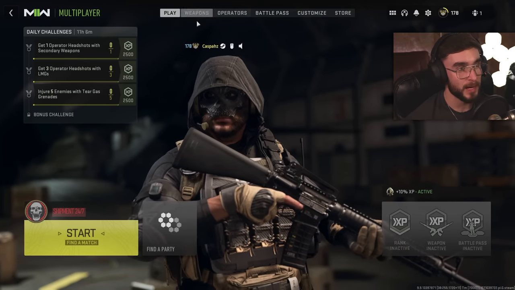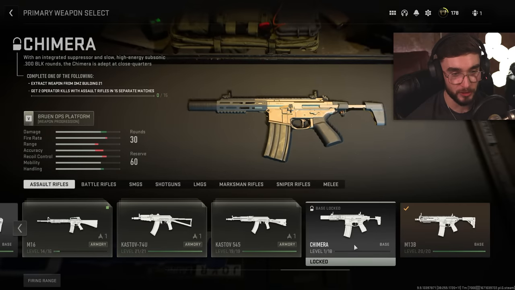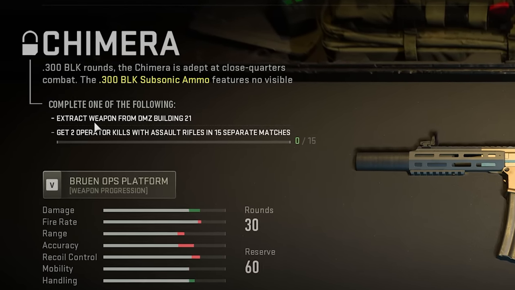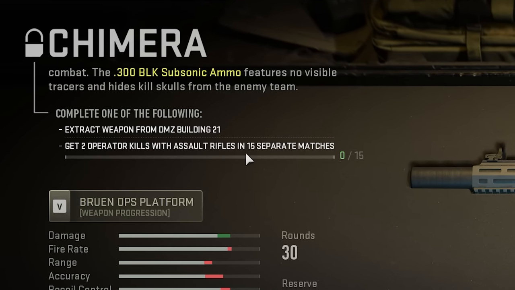So first things first, right off the bat, make your way over into your weapons tab. You can select the loadout, go into your assault rifles, and you'll see the Chimera, right? It's right over here. Now, to unlock this weapon, there are two different challenges you can complete. The choice is yours. The first one is extract this weapon from DMZ Building 21 or get 2 operator kills with assault rifles in 15 seconds.